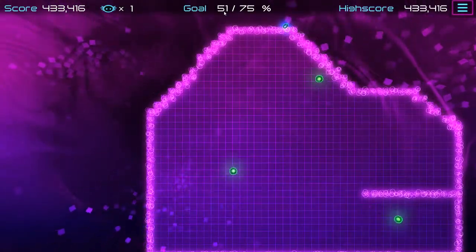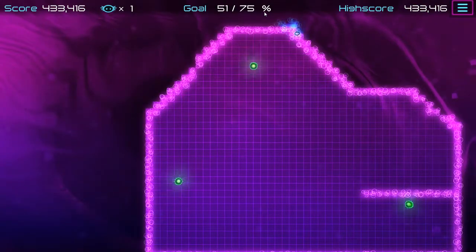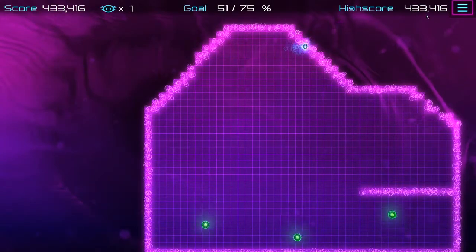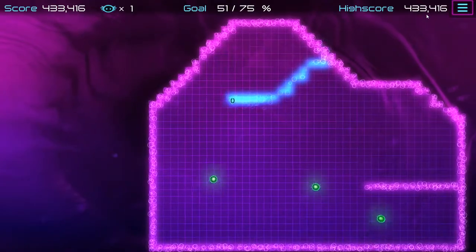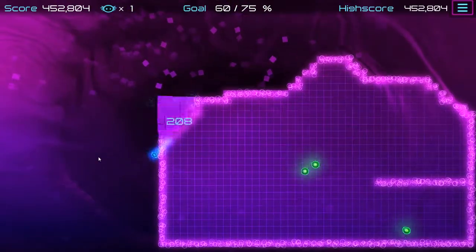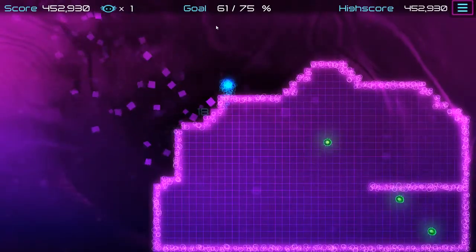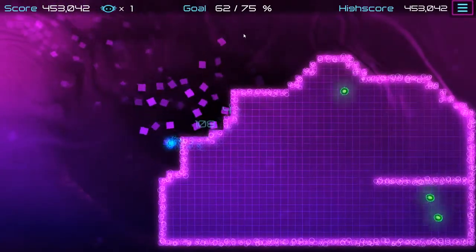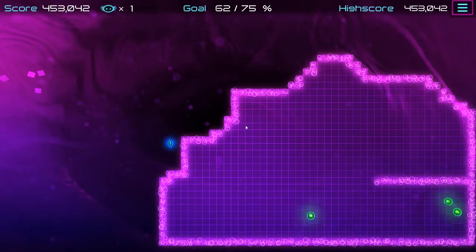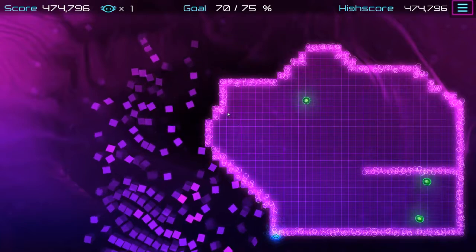Very fun little game. You can see up here it shows you what percentage of the screen you've cut off, as well as your goal. So I have a 75% goal here, my score, how many lives I have, and then the high score, I believe, on this level. So we're going to jump over here. We're going to cut off that section. Now you could chip away at these screens bit by bit, just a little teeny bit at a time if you want. 60, 61, 62, whatever, you get the idea. But I believe you get a lot bigger scores if you hit your goal in fewer cuts. So the fewer cuts you make, the higher your score should be. That's how the old Qix worked anyway.